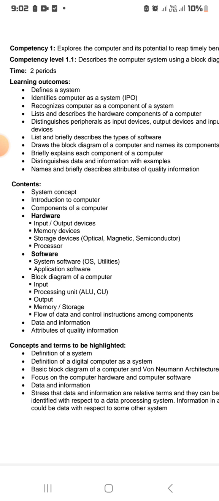So it refers to a class of printer that has a head or needle which strikes against an ink ribbon to make a mark on the paper. It will be noisy. However, since the ink ribbon used is not expensive, this is used in banks and shops for printing receipts, etc. The following are some of the impact devices: the dot matrix printer and the line printer.